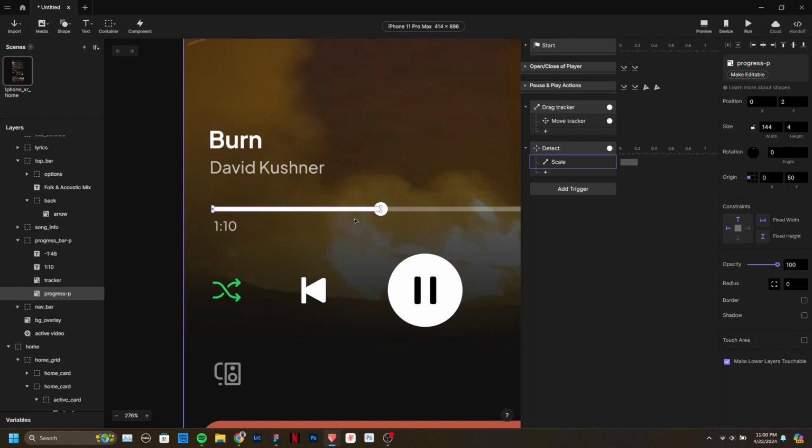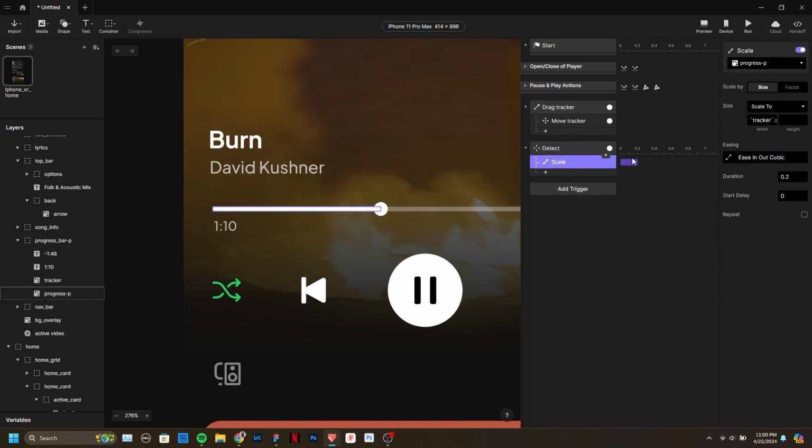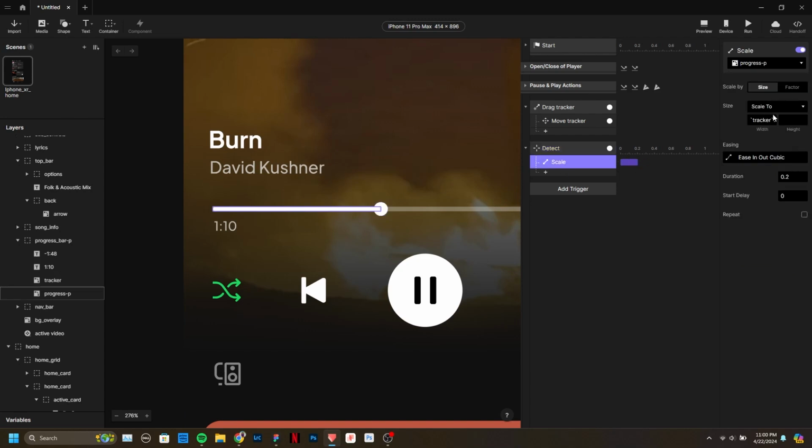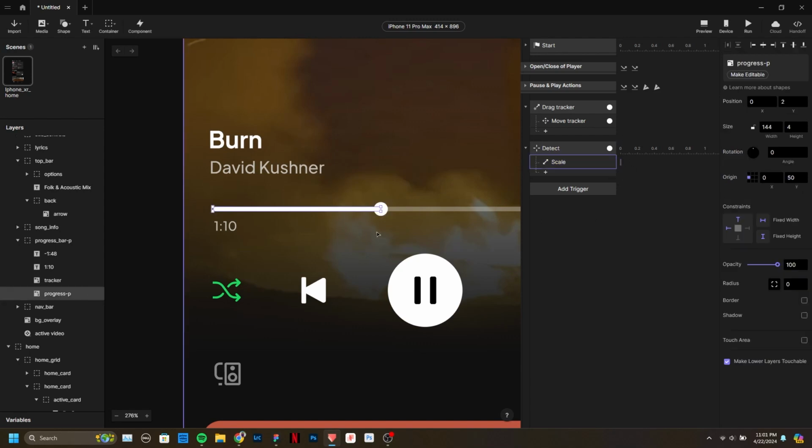And we also had this weird delayed scale effect, which didn't really look good because it should be instant when I scale or move the tracker. But that's all because of this. Basically, every time I detect movement, it's gonna tell it to change, but it's gonna tell it to change over a period of time, in this case, 0.2 seconds. What we can do is we can simply move it to 0, basically instantly. When it detects, scale within 0 seconds, just the instant it happens. So now we have our progress bar to our left, and we have our scale to instant.